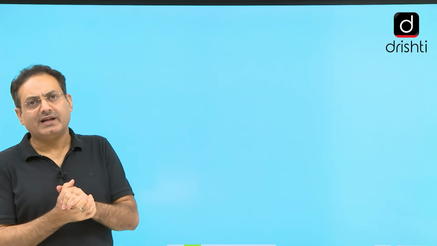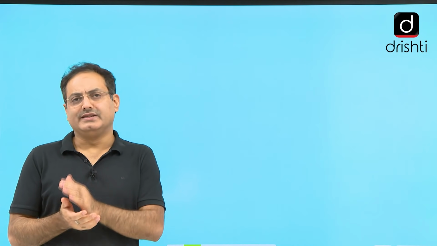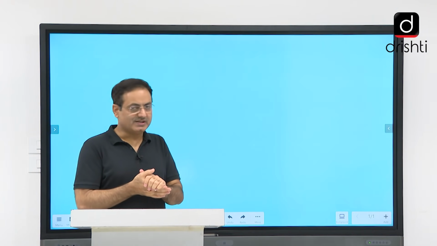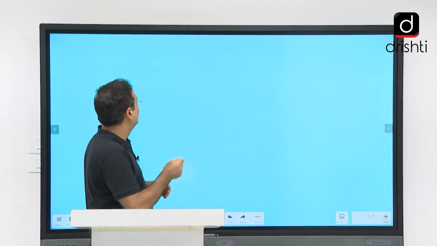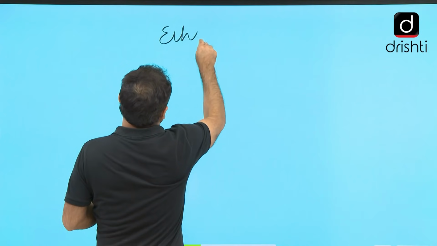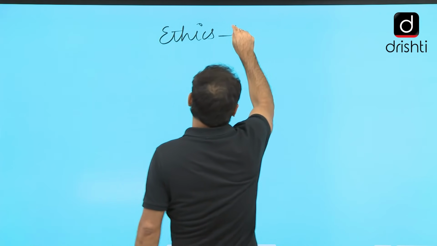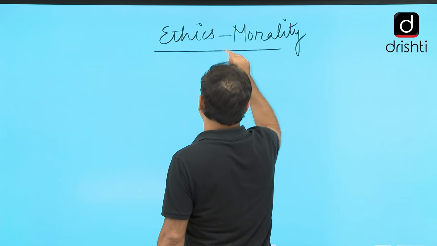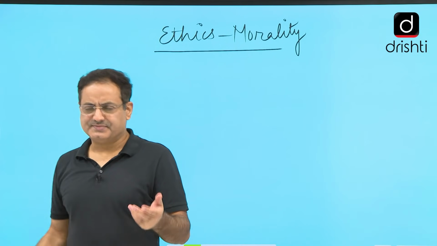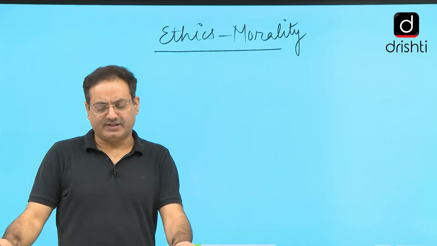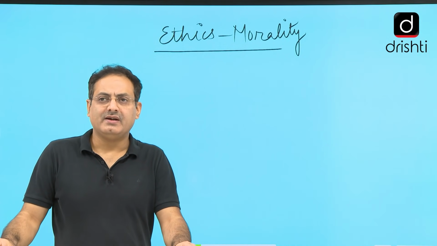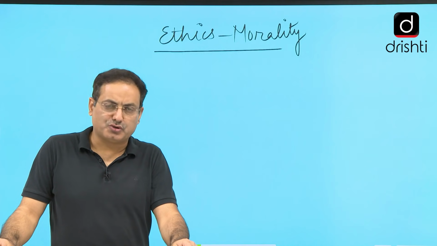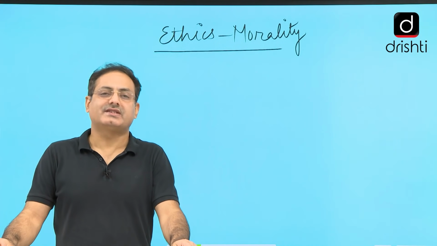So today I am taking a concept that is ethics and morality, and generally speaking we believe ethics is morality and morality is ethics. But you will be surprised to know, or probably you must be knowing already, that in the UPPCS mains exam of 2018, they asked a question: what is the difference between ethics and morality? And then there is another part of the question, that is, what are the determinants of ethical decision making? So it means ethics and morality, which we believe to be similar, or at least very close to each other, have some difference. So let us try to understand what is the difference.